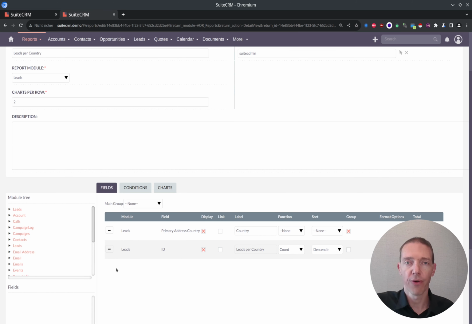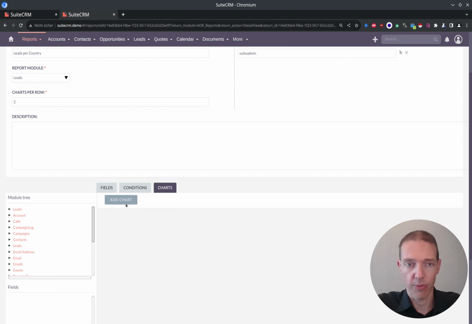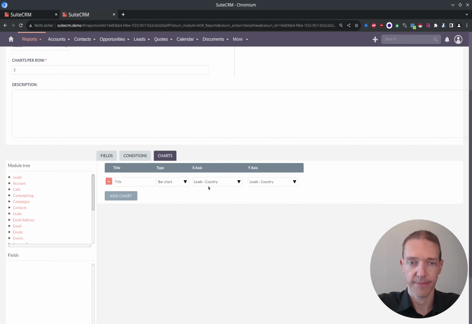We've seen the data before, then we've drilled it down, and we are sure that we've got the right data now, because for those countries we haven't seen any duplicate or different namings. Therefore, fields and conditions are correct. The only thing that I want to do now is add a chart.